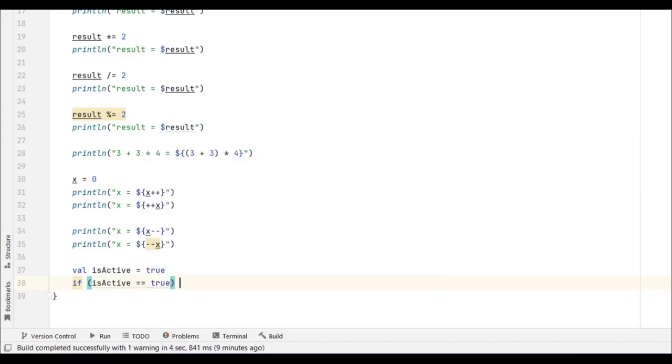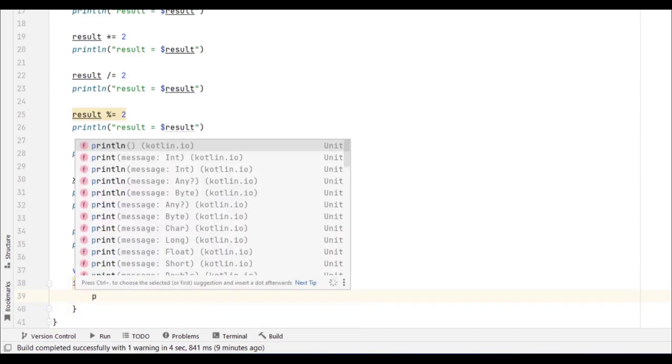Next, we put a left curly brace. And now you can add the right curly brace, or you can press enter, and the right curly brace is going to be added automatically by IntelliJ for you. So if I press enter now, you can see that on line 40, the right curly brace was added automatically. Now, let's type here a println statement.